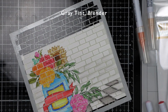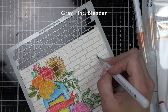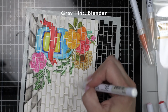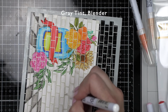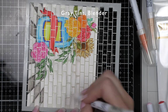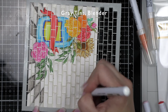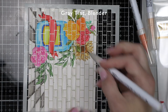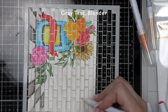And I worked kind of slow. I would work in rows and in sections, and I started at the bottom and worked my way up. Now there are a few places along the edges of the background of this design that I didn't feel like had enough brick. I actually just hand drew in some lines and blended them out. But we'll do that when we remove the stencil. And there you can see I picked it up, and you can kind of get an idea of how awesome this is going to look.